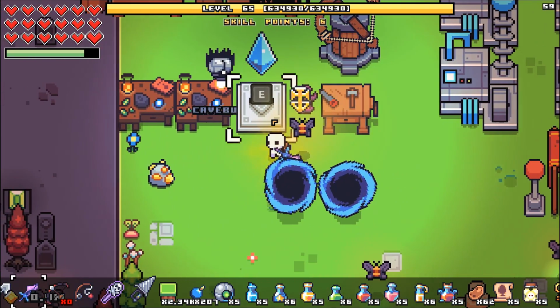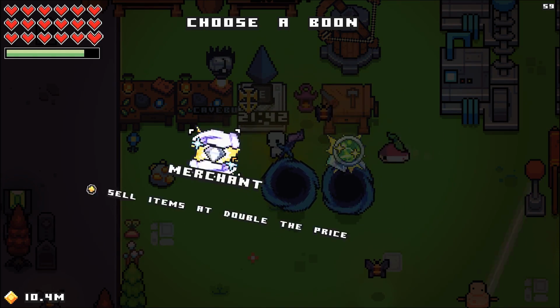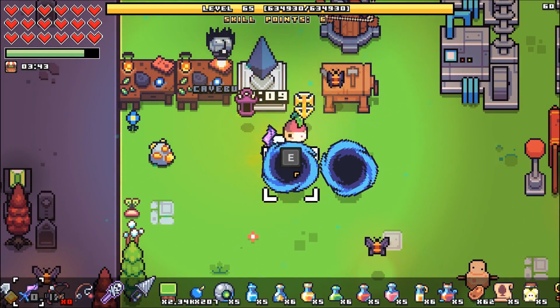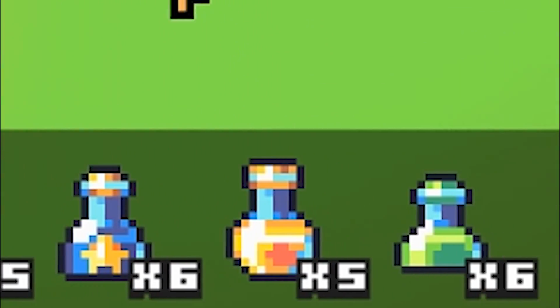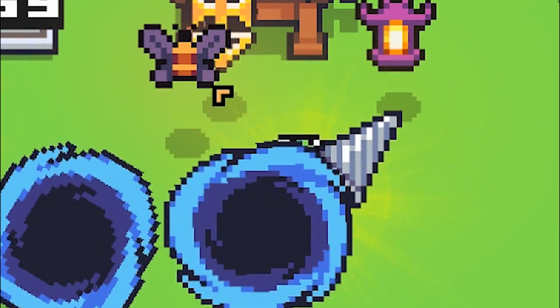Okay, so I've got a new strategy for keeping me busy for a while. I'm going to keep hitting the shrine until I get the one that makes me move and attack twice as fast. Then we're going to see how far into the void portal we can get. And you might notice I loaded my hotbar with all sorts of potions. I don't know what half of them do, but I assume they're all helpful.